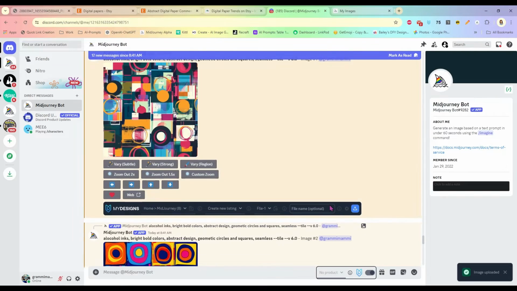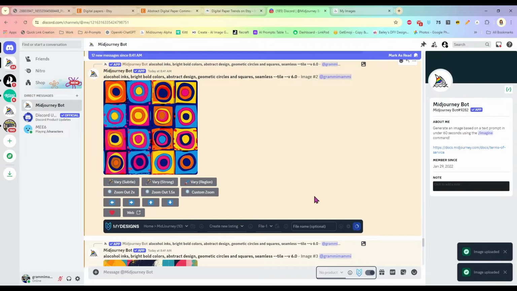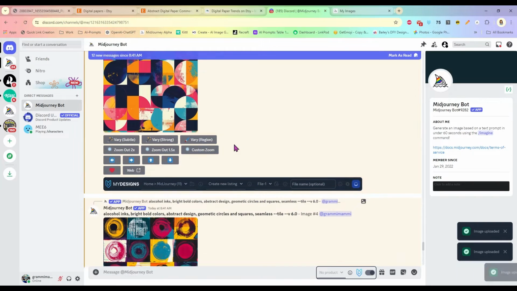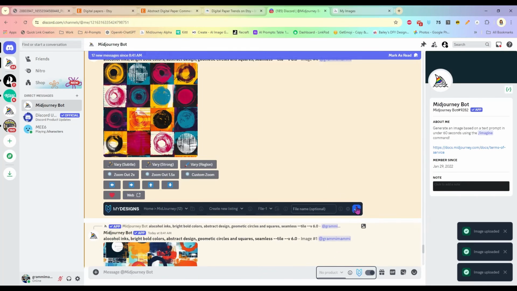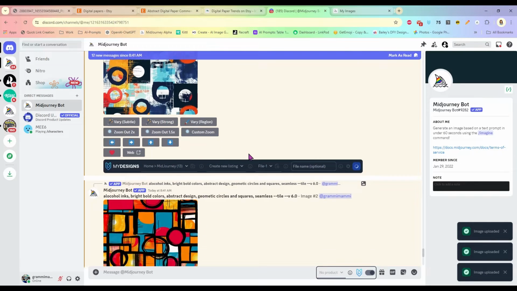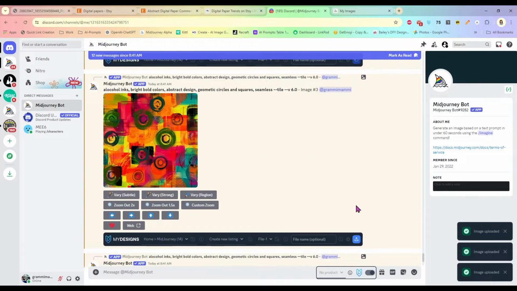I'm not worried about file names because I'm going to rename them at a later time anyway. So I am just clicking on send to my designs into my Midjourney folder.